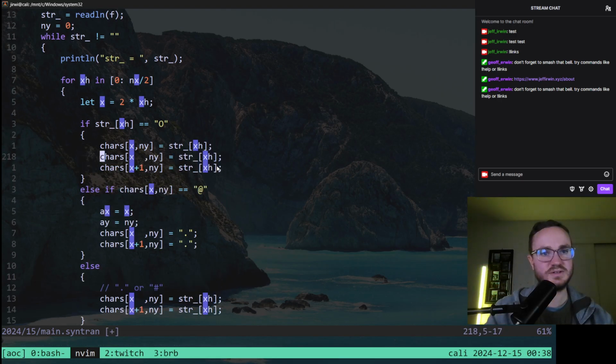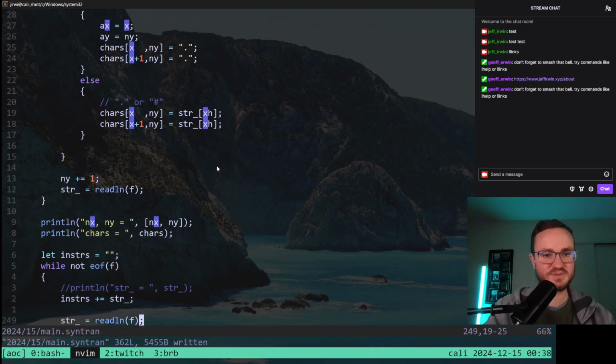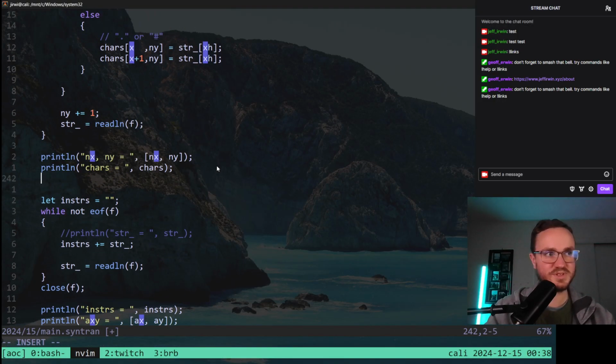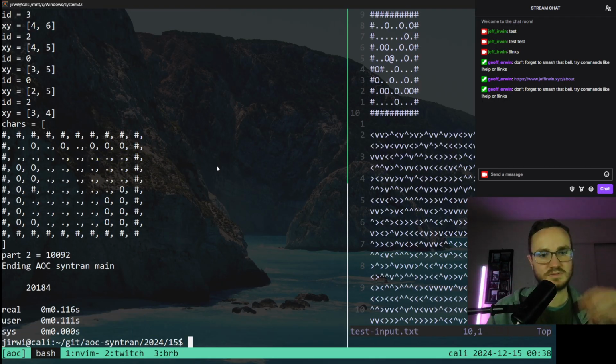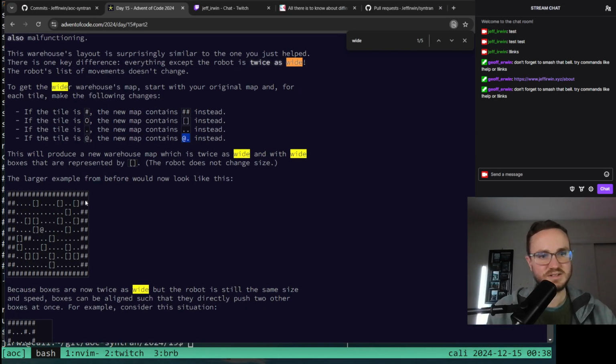Okay, and then O is actually going to become the left one is a left bracket, the right one is a right bracket. So did I parse the input correctly? That's the first question before we even start worrying about the instructions. Okay, we have brackets that are paired up. The walls go all the way across. We have double walls on the sides, is that right? Okay, apparently. Looks a little weird, but that's what they say to do.